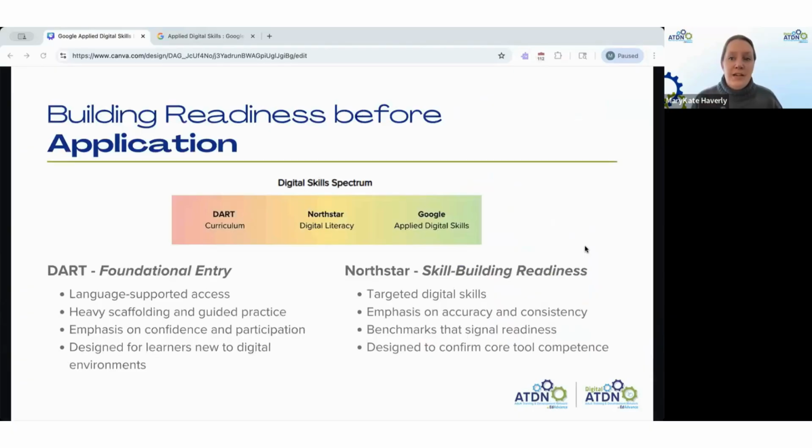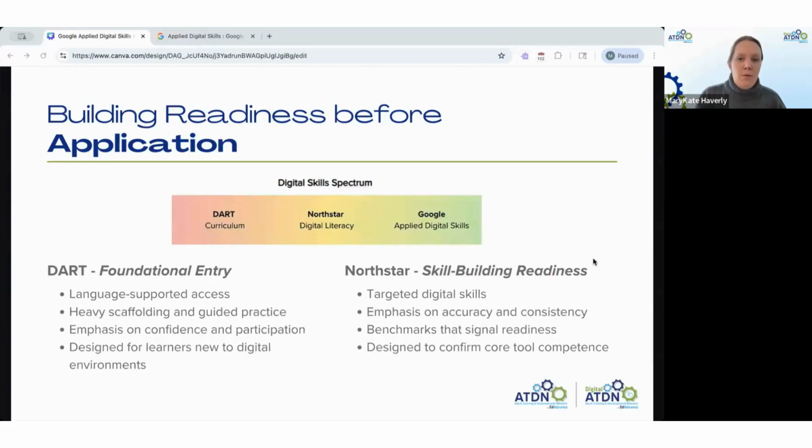So this slide shows how we think about readiness before application. So if you remember back 2 weeks ago, we were discussing the DART curriculum. And DART supports learners who need language supported access. They might need heavy scaffolding and guided practice.